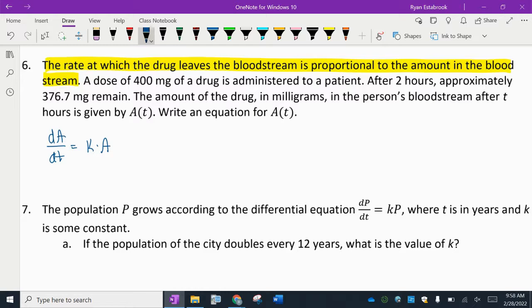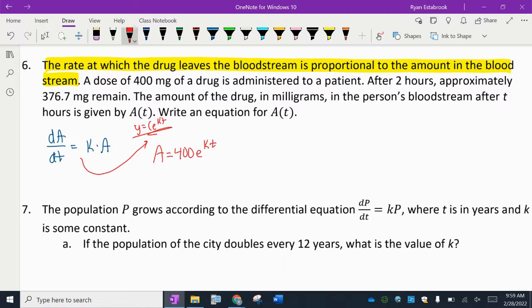Now, again, if this was multiple choice, I would skip over some steps. If it was free response, I'd have to split the variables, do the integration, and then get to this next step. I'm going to say this is probably more of a multiple choice type question, honestly. So I'm going to go directly here. Instead of saying y equals Ce^(kt), what are we going to plug in for y? That's our A value. A equals C, that's the 400. That's our initial amount. e to the k times t for right now.